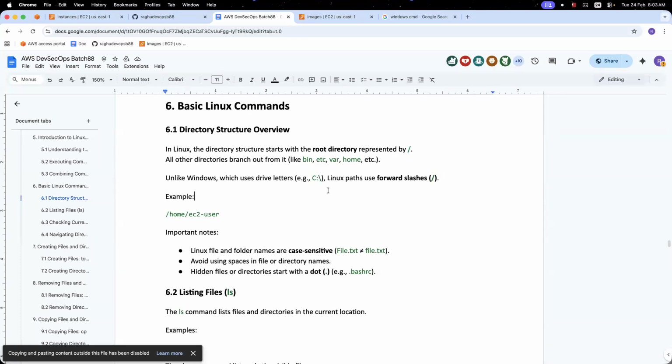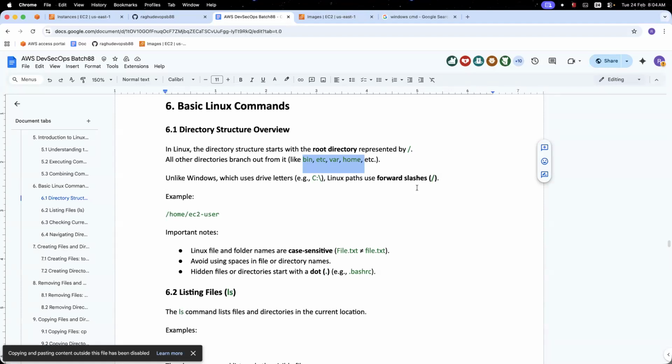In slash you are going to have different directories for different purposes, like bin, etc, var, home, and so on. In the C drive also you have some directories. Like in Windows, if you go to the C drive, you will see different things like Program Files, Users.